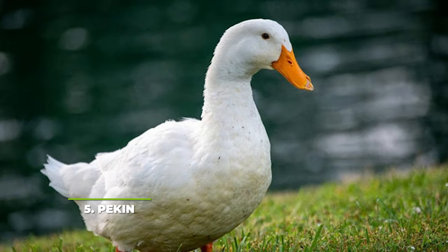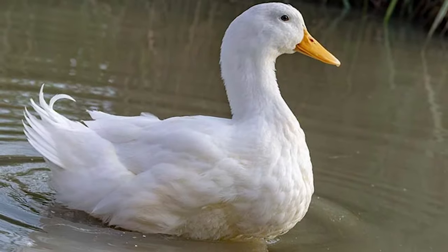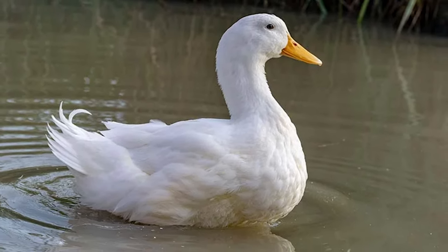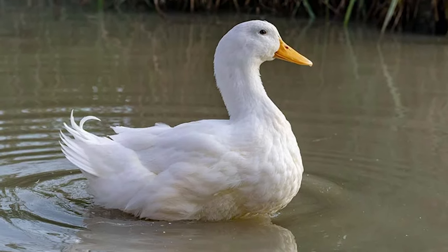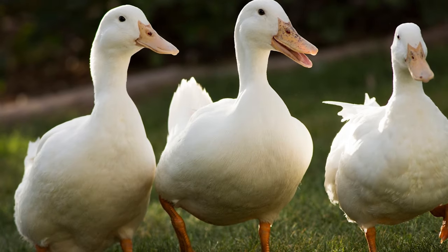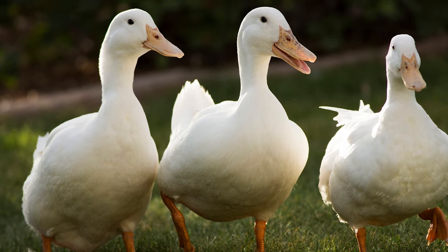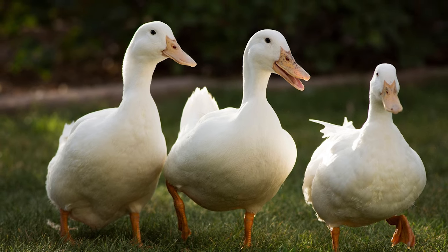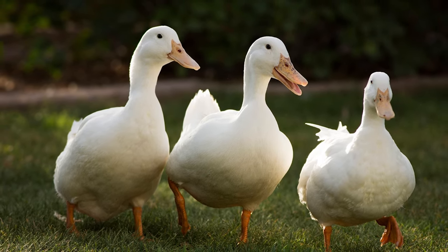Number 5, Pekin. The American Pekin is actually a Chinese duck breed that is believed to be around 2,000 years old at the very least, instantly making it one of the oldest duck breeds we still have around today. On top of that, it also means that the breed is one of the most trusted picks you can make, as it has been around for all these years. Pekin ducks are a dual purpose breed that can get as heavy as 7 to 9 pounds each, but even so they are still considered a great choice around children due to how docile they are. Most Pekin ducks can lay as many as 200 eggs per year, and the eggs are known for being quite large. If you want a time-tested breed around your household that will not disappoint, you should consider getting yourself a Pekin duck.